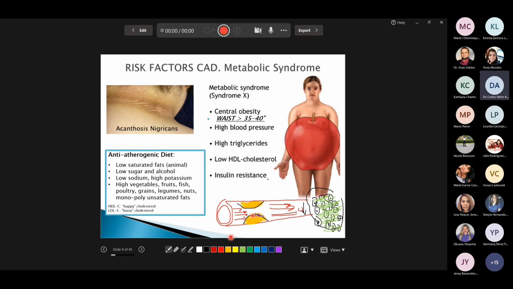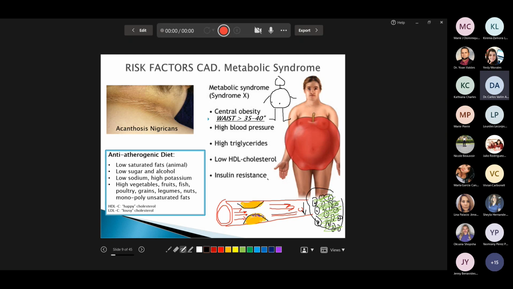But this obesity is not any obesity. It's a peculiar and probably genetically influenced type of obesity, the central obesity, the obesity that is in the trunk. You know, you have head, neck, extremities, and trunk. So the obesity is concentrated in the trunk. For that reason, you have a person that has a very obese trunk and relatively thin extremities. This is the person.